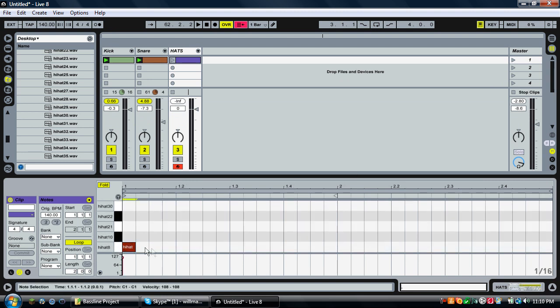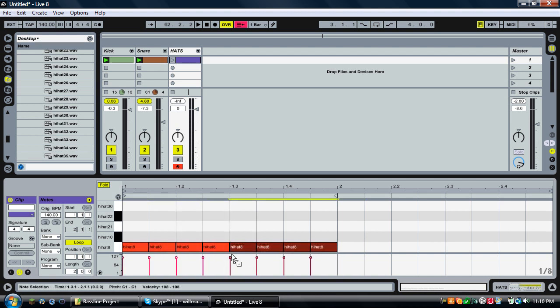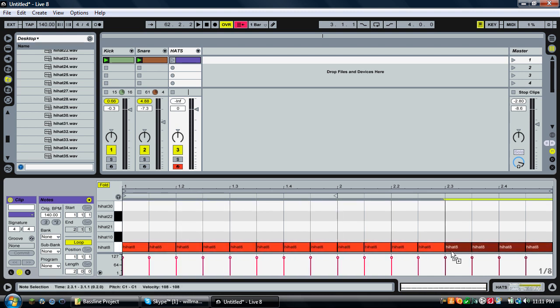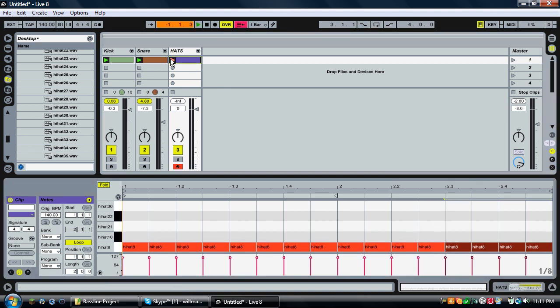And here's what I always like to do. I like to start just with a hi-hat, like a clicky one.